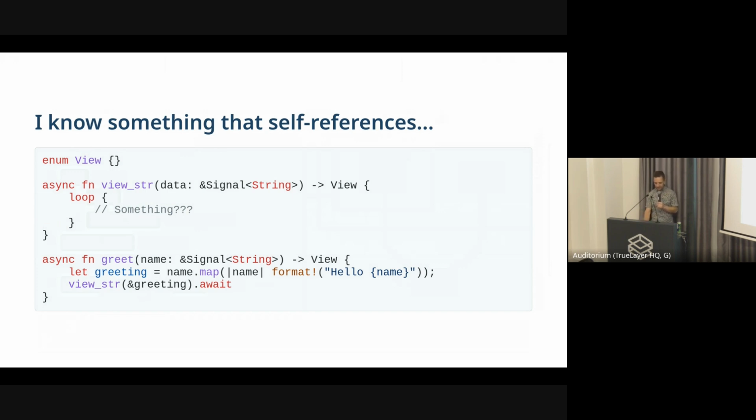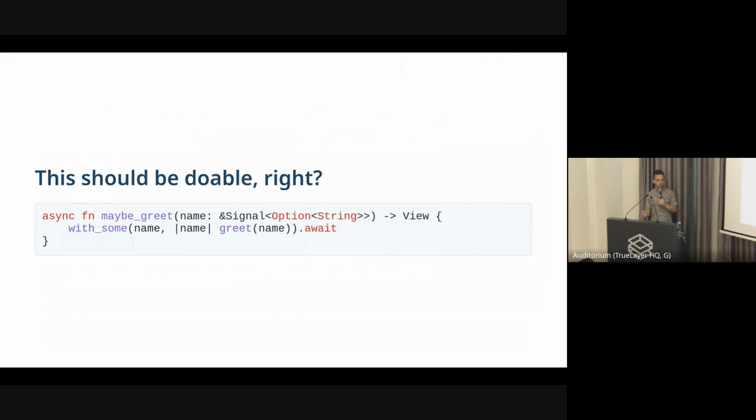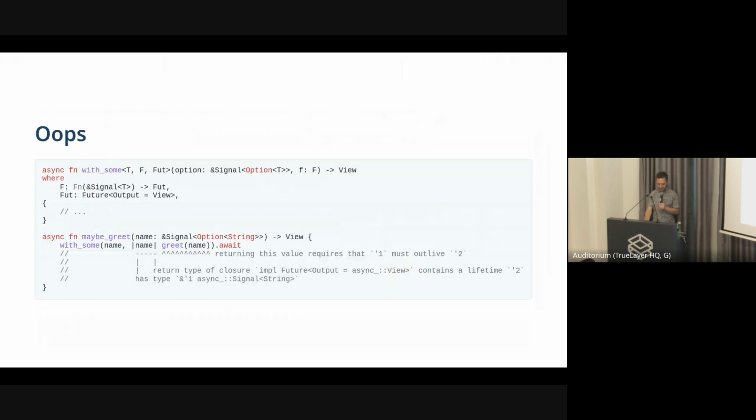But yeah. So if we were going to have a framework like this, we need some combinators to build our components out of. So you can imagine this with some combinator. It's kind of like a flat map for option: if you have a signal with an optional value, it would only show the thing inside if it's Some, and it gives you a signal with the value inside the Some. So this is like an advanced version of the optional combinator from before. So this should be possible, right? We can actually define it just fine, but we can't use it.